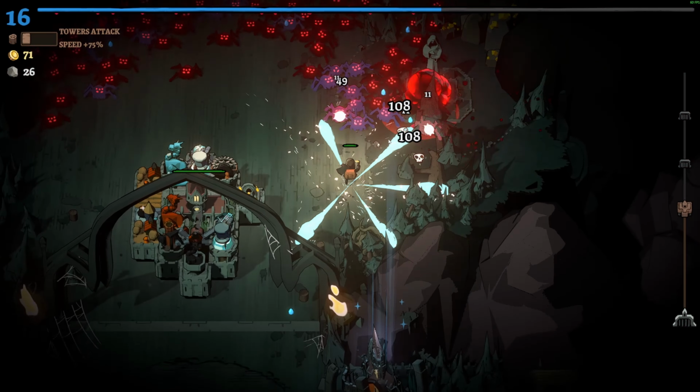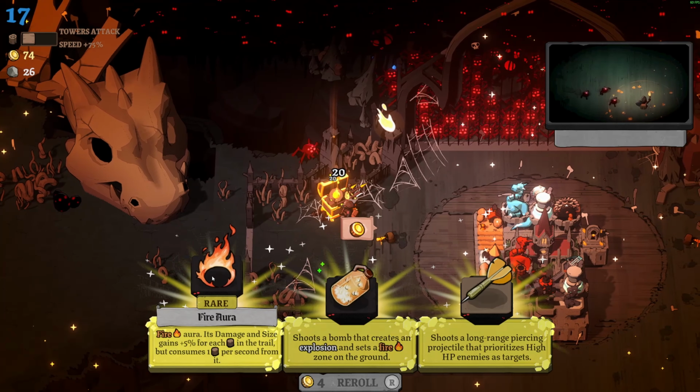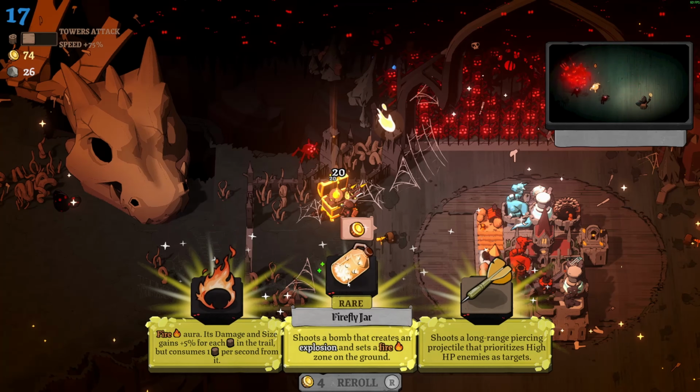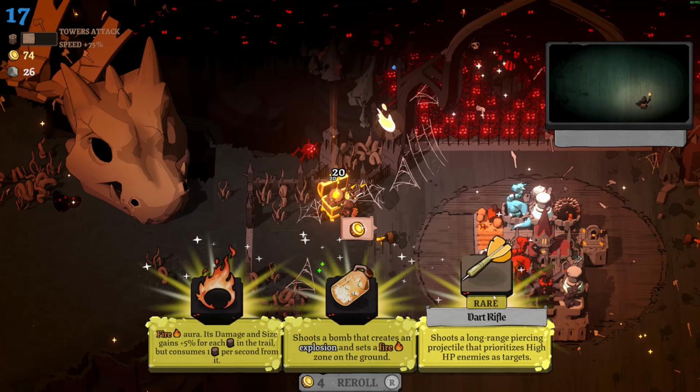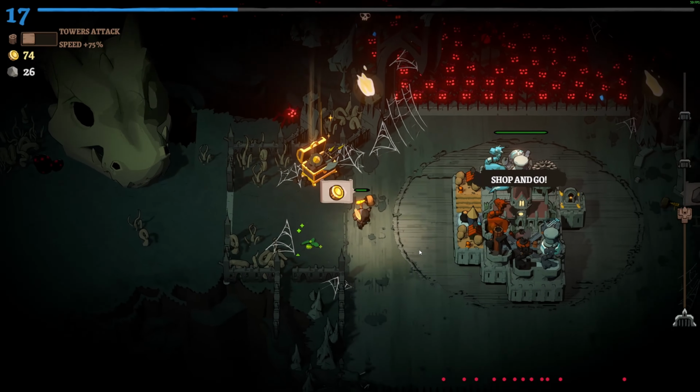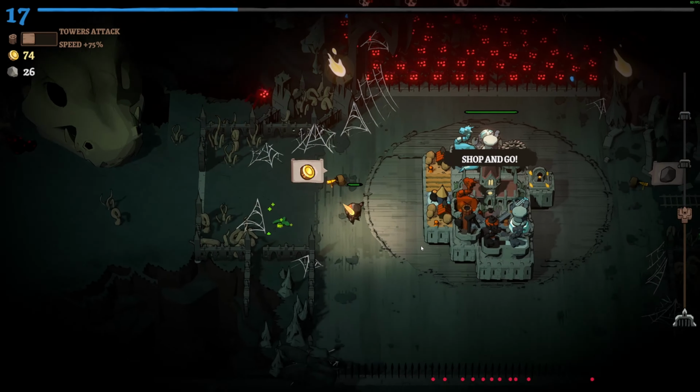We could get the fire aura, which burns wood, the firefly jar, or the dart. I think we're going to go with the dart. Perfect. There is stone. We are full HP. I don't need stone. I would need the gold. So we're going to go to the left.